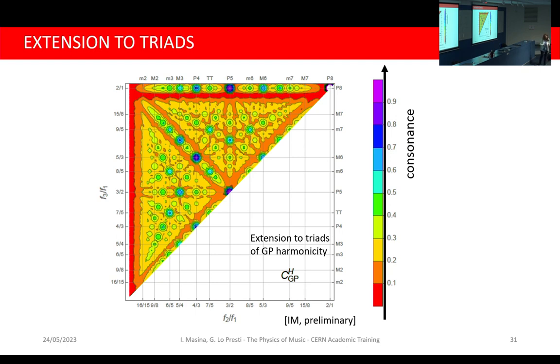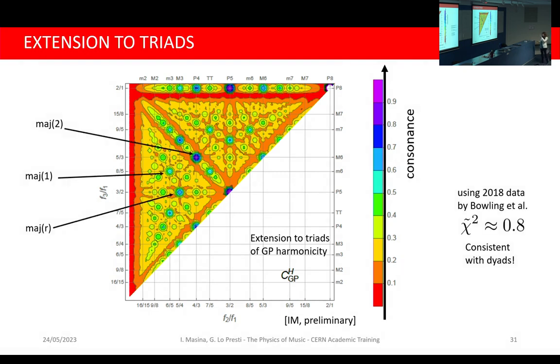Empirical in which sense? I mean, you ask people, like you. No. This is the model. I understand, but do you know if anybody has done that before? Triads. For triads, you mean this kind of extension, this model? I mean, just the test, yes. The test, yes. Sorry, I was probably going too fast.